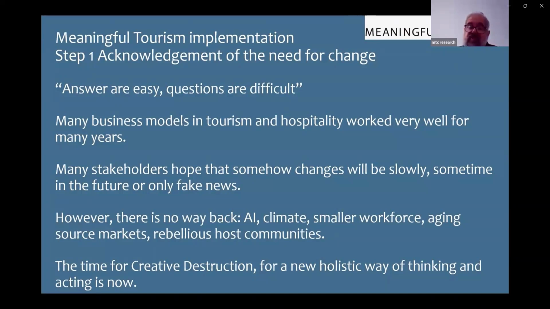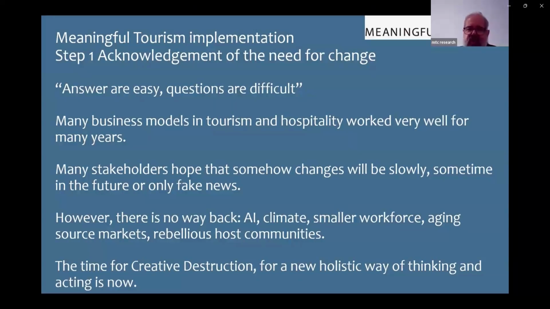You can see, especially if you go to Europe or maybe also North America, and Australia maybe as well, people are saying, oh, let's keep it as it was. It worked so well. And maybe people say everything will change, I don't believe it, they have been saying this many times. So let's just try to keep the old. And if we don't have enough natural snow anymore for skiing, let's have technical snow. And if it's too hot in the summertime, well, let's move to another month of the year, and so on.